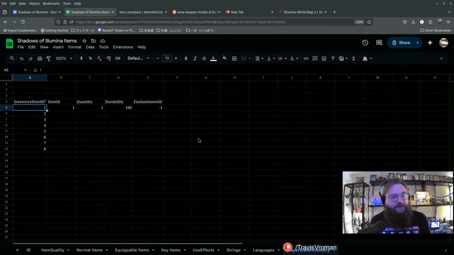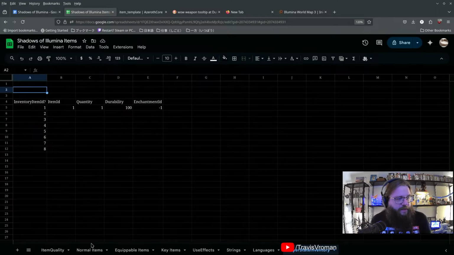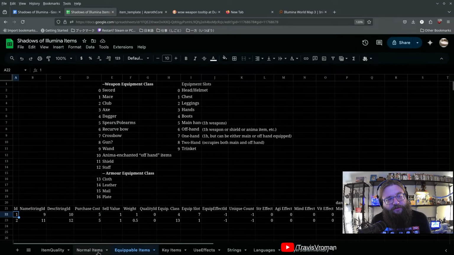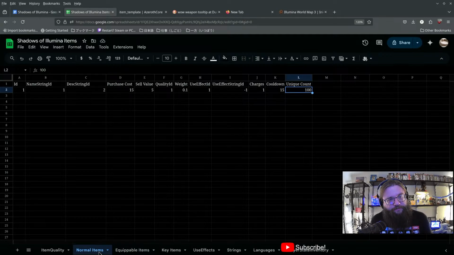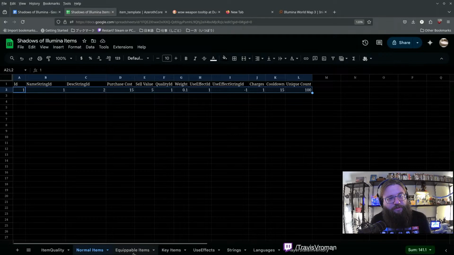But right now we're actually planning out the item and inventory system. So this is going to be, I guess this would be actually, how are we going to do this? So we need to think a little bit more about equipable items versus normal items. So we do have normal items, which essentially look like this, and a lot of these properties are actually shared by equipable items.